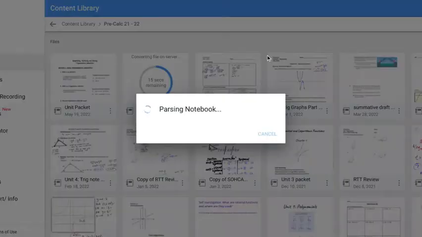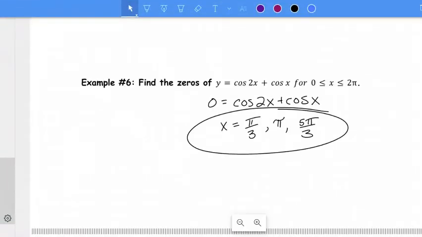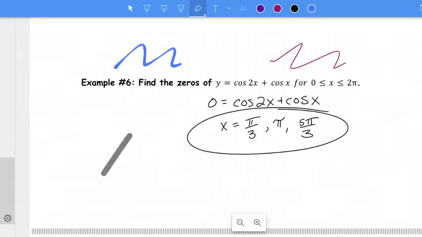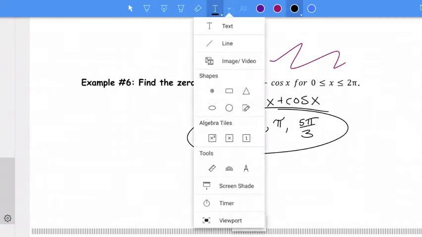So instead of waiting for that one, this is one that I have had. So this is what the Annotate screen looks like. On the left-hand side are all of the individual pages of the document that I have uploaded. At the top, I have my arrow. The second one in is the pencil, so it's thinner. This next one is a little bit thicker. Highlighter, eraser, text, and then if you click that arrow down, there are different options.